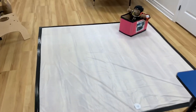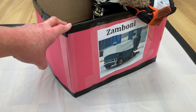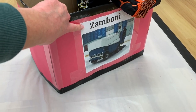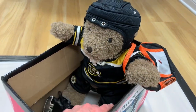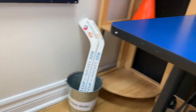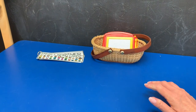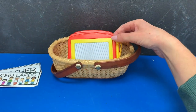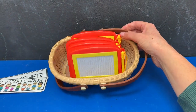Over here we have a hockey skating rink. I made a little Zamboni — I just put it together with some red construction paper and I printed up a picture of a Zamboni. And then I have a Build-A-Bear that has hockey clothing so I put him in there. Our writing center I kept super simple because after the holidays I want to keep things kind of low-key for the first week or two, so I've just put in some little Etch-a-Sketches — there's enough for all of the children to have one.